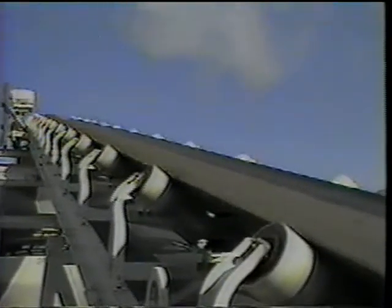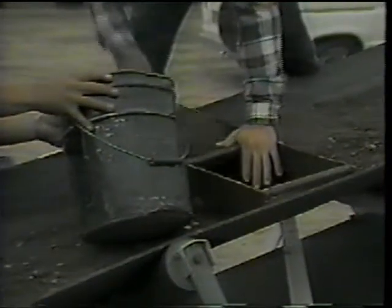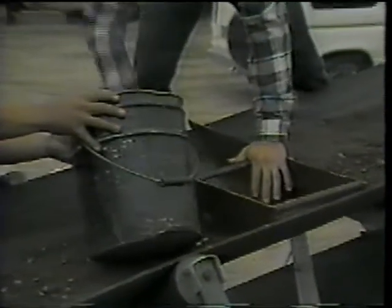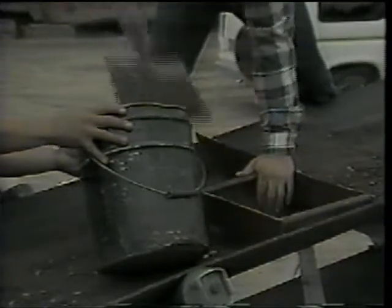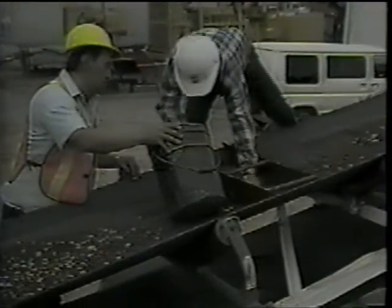First, make sure that the conveyor is operating normally with a representative flow of aggregate. Then stop the conveyor and push the template down into the aggregate until it is flush with the belt, and remove the material from within the template, using the scoop for most of the material, and the brush to get all of the material within the template, including the fines.